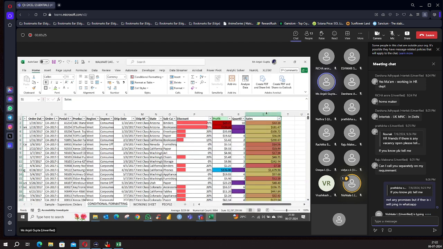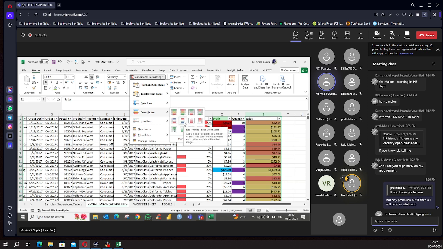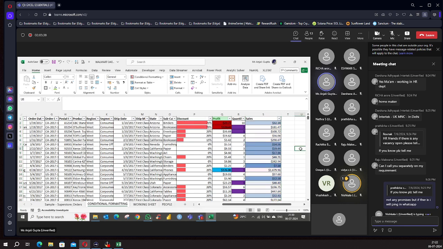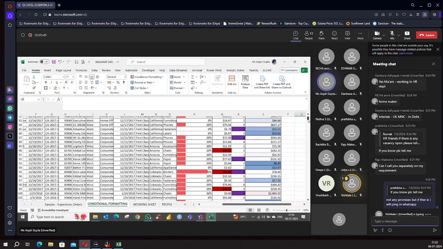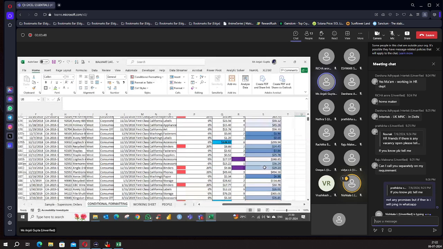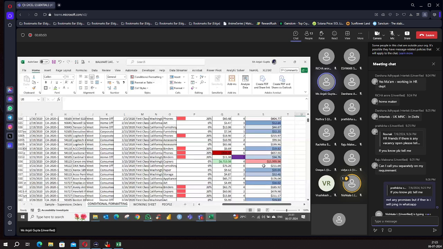We can even change that. Color scale, let me have red, white. Okay. So which are lower are blue in color, which are on the higher side are white in color. And you can see different color scales. You can make your color scales as per your requirement. And which are on the very higher side, they are like pink in color. And the color keeps on going stronger.